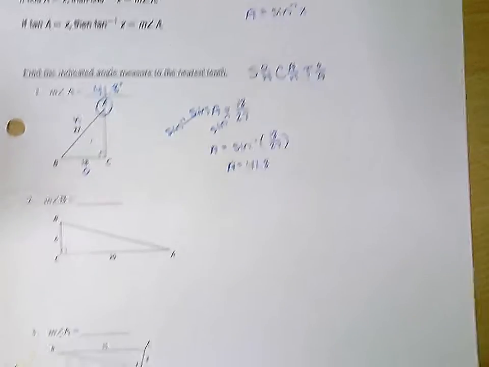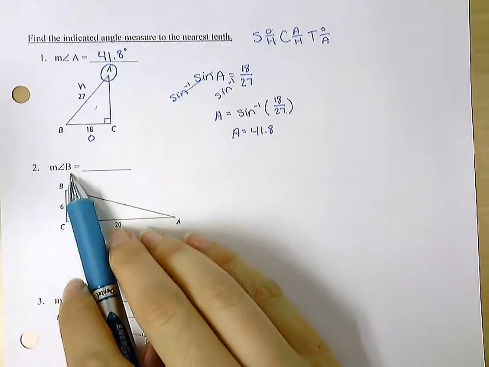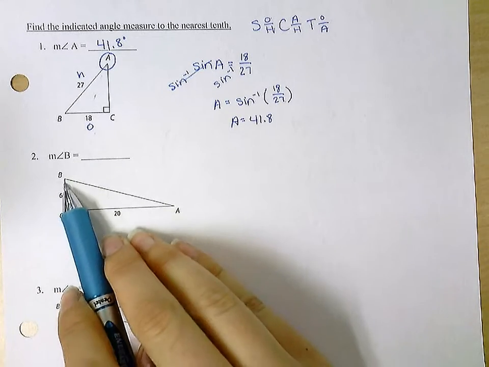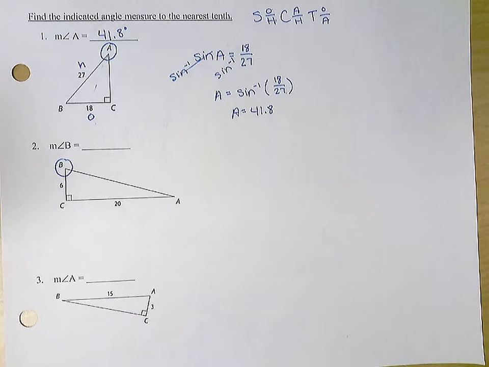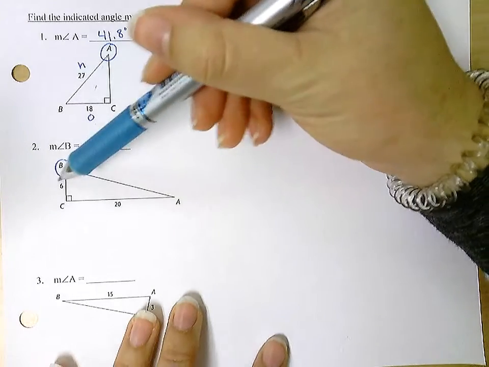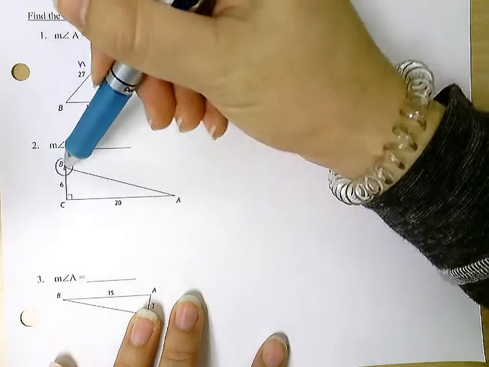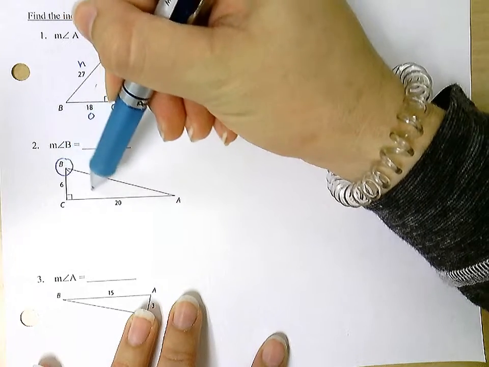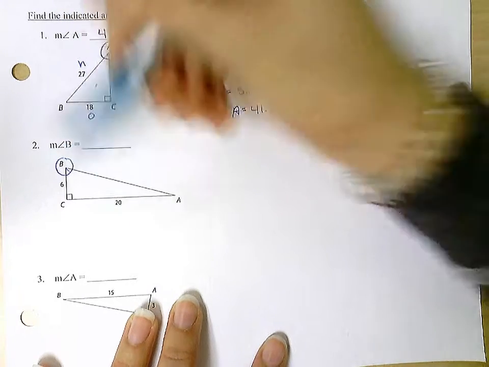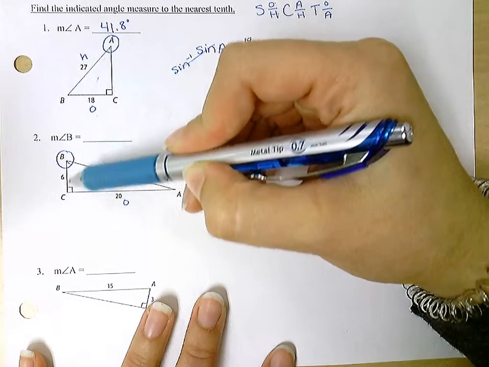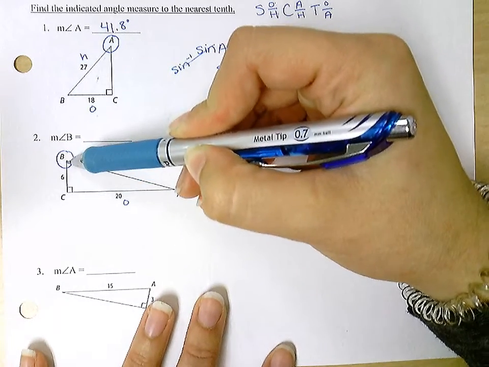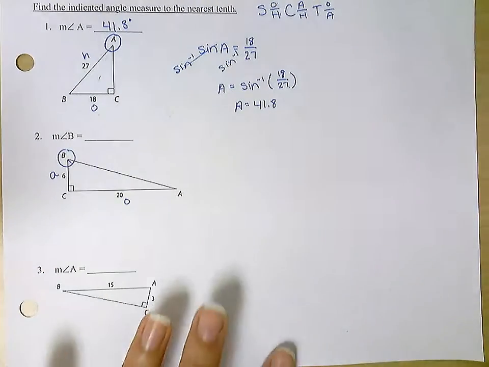All right, we'll do another example here. So number 2, we want to solve for angle B. So I'm going to look at angle B. That's the angle I need to go from, so I'm going to circle it so that I can label my sides according to that angle. Okay, so I have a side of 6 and a side of 20. If I'm going from angle B, that side of 20, I have to go across to get to it. So I would label that as my opposite side. Okay, it is opposite that angle. My other side is next to my angle, and it's not the hypotenuse, so that must be the adjacent side.